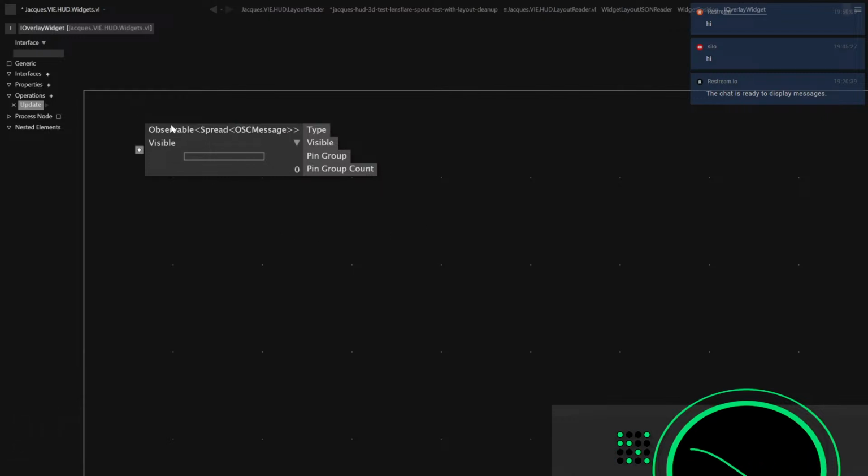That means it's something that is coming regardless of the main loop. It's not tied to the frame rate of the application. It's a sort of asynchronous stream channel.